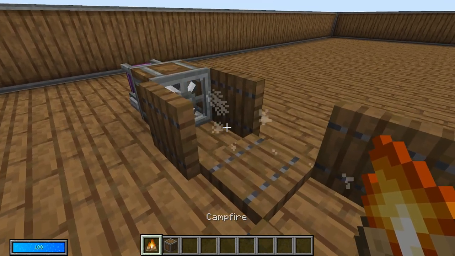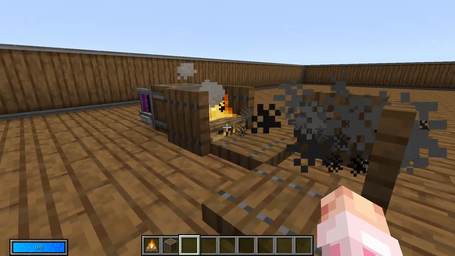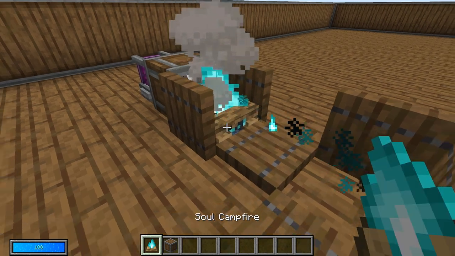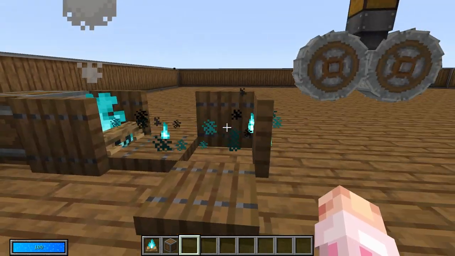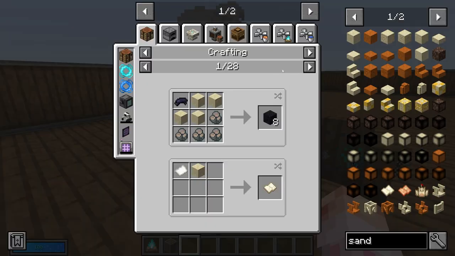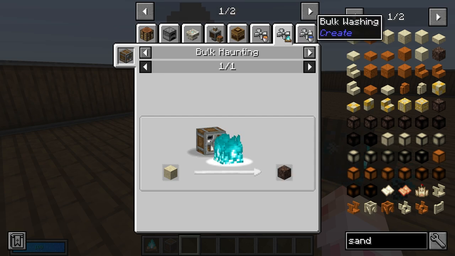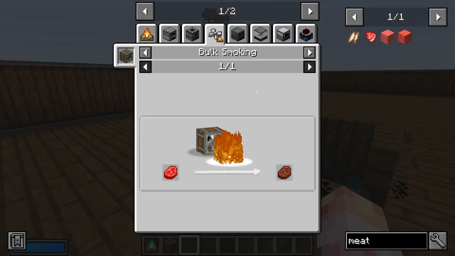Lava is too hot for food, but put a campfire and you'll smoke it, cooking large stacks of food items. And for a little spooky magic in your life, you can haunt things like cobblestone into blackstone or ink sacks into glow ink sacks. Whenever you see these symbols, a bulk blasting symbol, a bulk haunting symbol, a bulk washing symbol, and a bulk smoking symbol, know that you've got an encased fan, what needs to be in front of it, and what turns into what. This is very useful and will help you produce a lot of hard to get items.